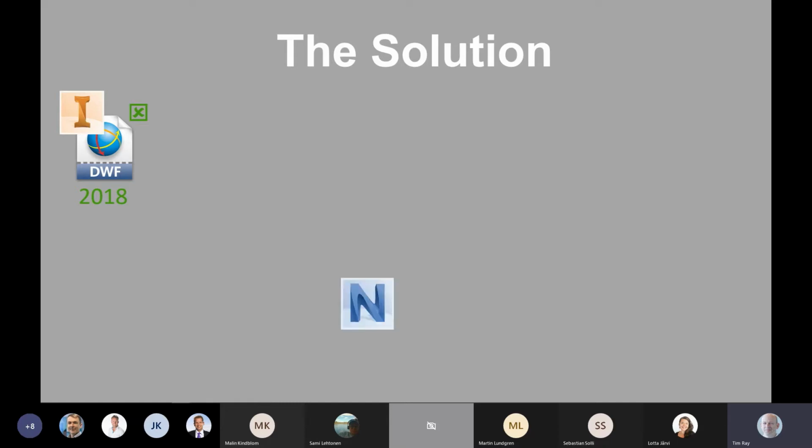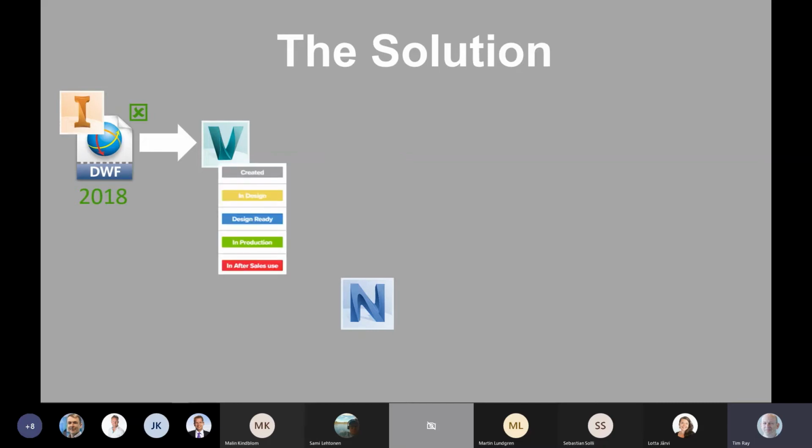But we know then that we should be using Navisworks Manage as the tool. And if you have industry collections or some kind of collection from Autodesk, which again, most of our customers do, you get a copy of Navisworks as part of that portfolio from Autodesk. You also get some form of Vault. In this case, we're looking at Vault Workgroup or Vault Professional, because we want to put the data into Vault Workgroup or Vault Professional. And then we know that we go through some life cycles.